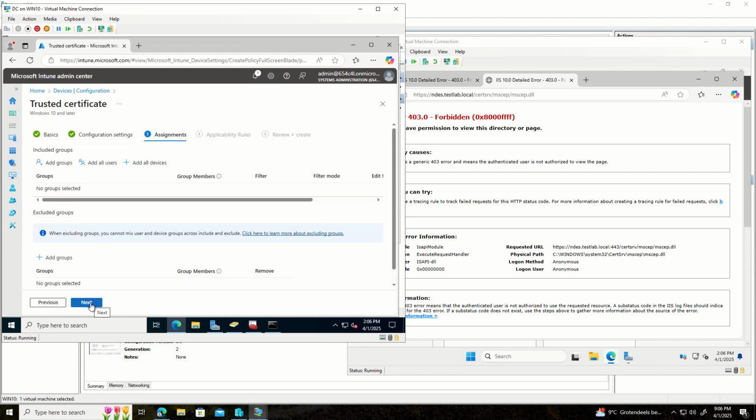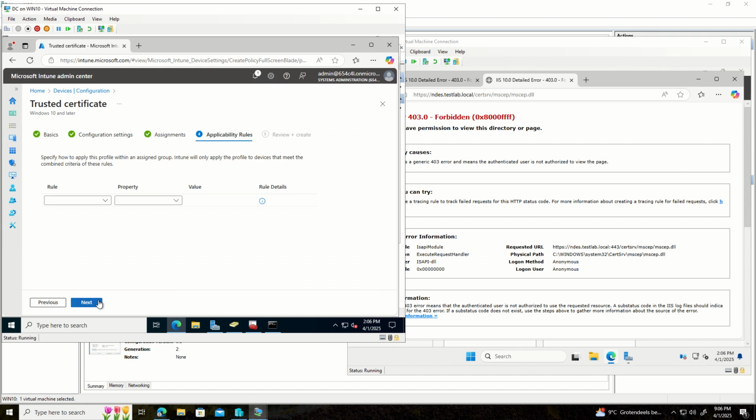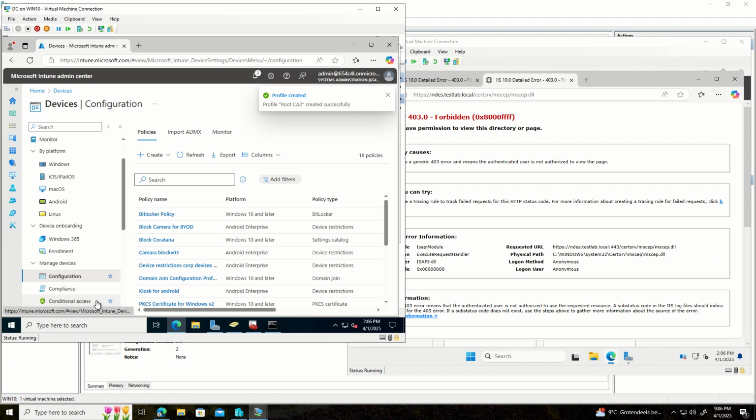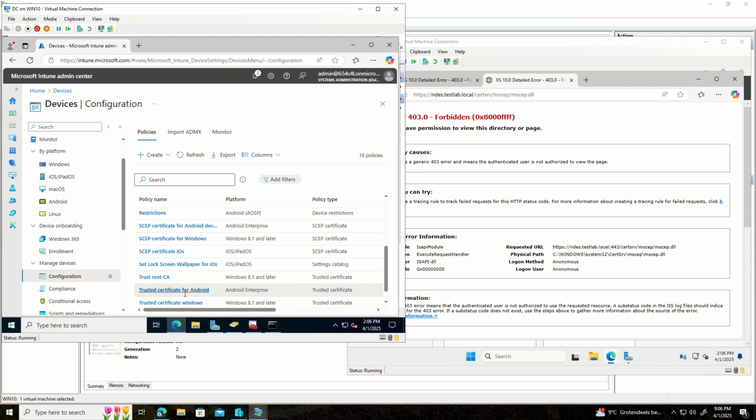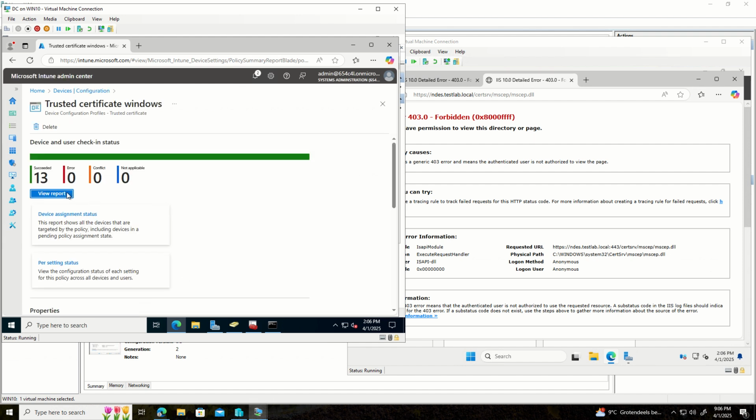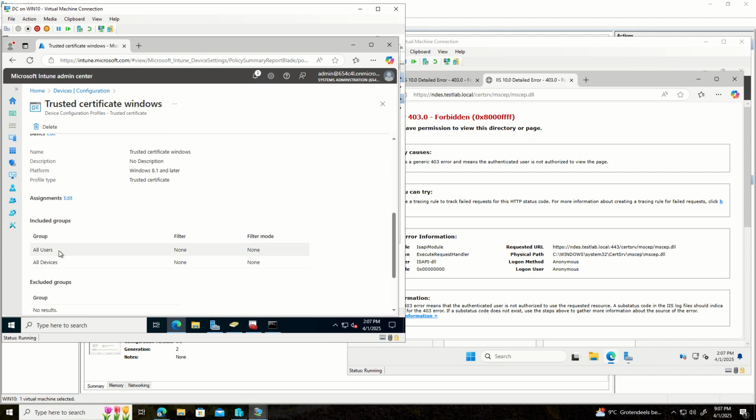Perfect. Gonna do next. Here you're gonna add the users that you want to apply this to. You can put all users, or you can specify users. I will leave nothing because I already did this. You don't need to put anything and just create. After you create this, I will show you what I already have. It's this one. You will see that it started to apply. On this one, I have it for all users and all devices, but you can put only all users or leave it like this. It's the same.